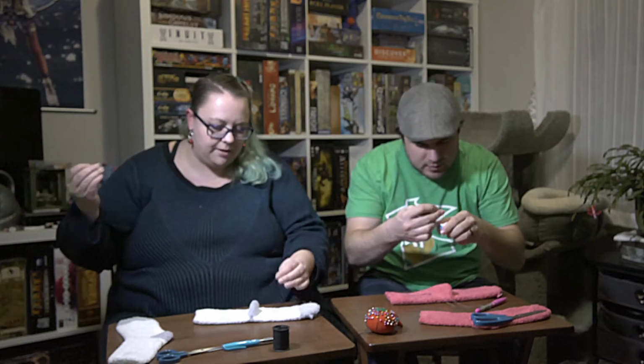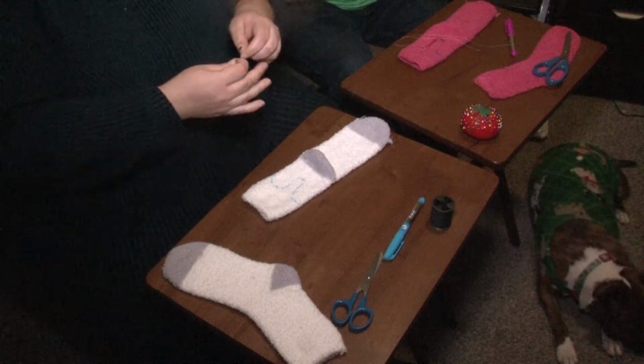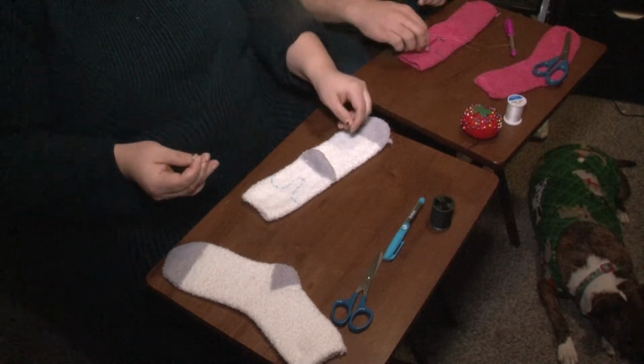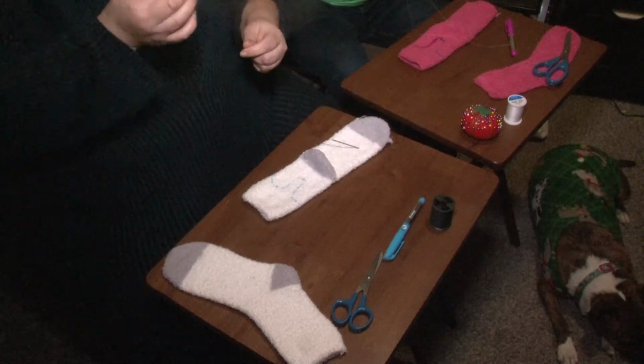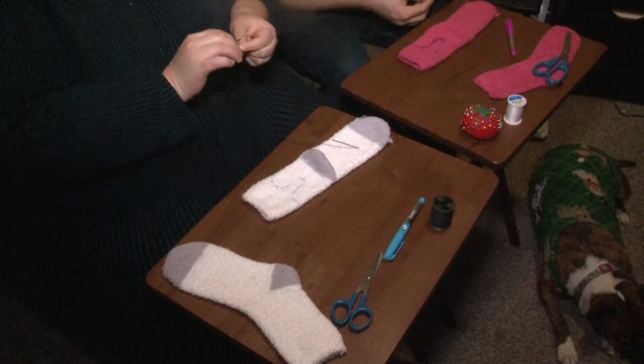I like to double my thread over. It's a little bit easier, I find, to work with, and it's a little bit stronger because it's 2 pieces of thread. And then with the ends together, just make a double knot at that end. Got it.